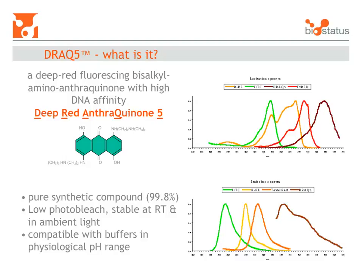Accordingly, by way of background, it may be helpful to understand the parent molecule DRAQ5, which is a cell-permeant DNA binding probe that conveniently fluoresces in the far red, combining easily with commonly used chromophores such as fluorescein, phycoerythrin, Texas red, and rhodamine. It has ideal properties as a reagent, a pure synthetic molecule with remarkably low photobleaching, stable at room temperature and in ambient light, and importantly highly compatible with physiological buffers.